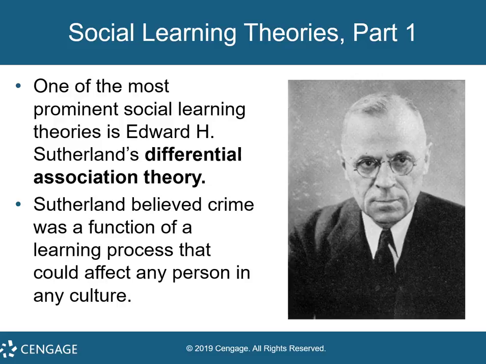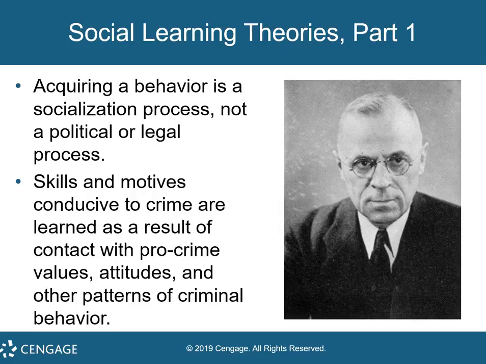Acquiring a behavior is a socialization process, so it's a process, not a legal or a political thing. And skills and motives conducive to crime are learned as a result of contact with pro-crime values, attitudes, definitions, and other patterns of criminal behavior. And so again, acquiring a behavior is a socialization process. It's not some type of legal thing, okay?